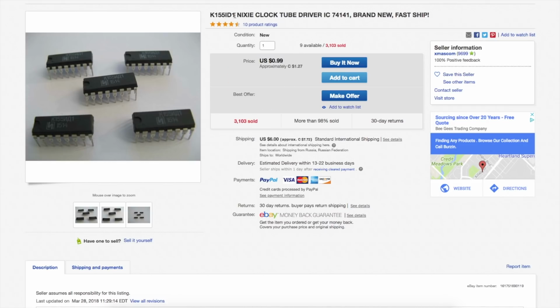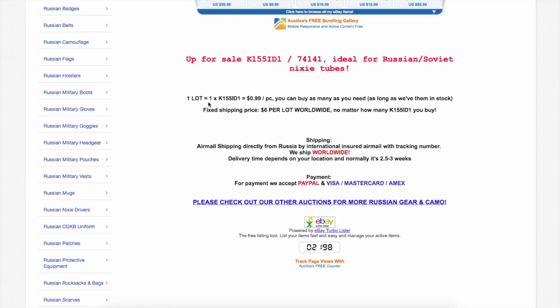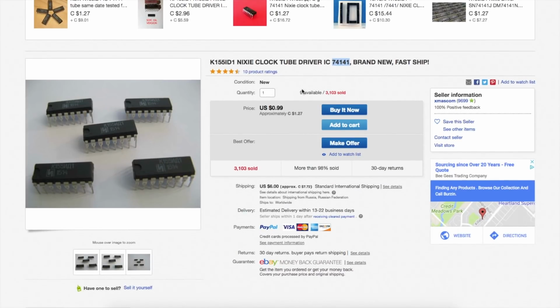And these K155ID1 are also Nixie tube drivers, all in an IC. So this is a 74141 clone or something, I guess. So this is an auction for just one lot equals a quantity 1 of the IC for 99 cents. The shipping is $6 no matter how many you buy. So to make it worthwhile, I ordered a whole bunch so that with the flat rate shipping and 99 cents per chip, it would work out to being a good deal. From Xmas.com, shipping from Russia.